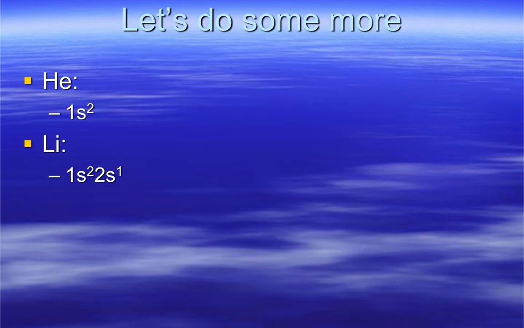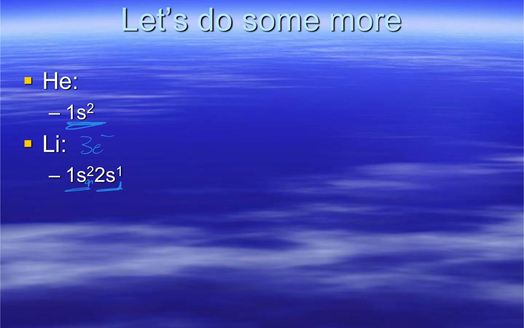So let's just do some practice. What does a chemistry student have to do? They have to do electron configurations. Here I have helium. Helium is element number 2, so its electron configuration is 1s2. Here I have lithium. Lithium has 3 electrons, so we're just going to go in order: 1s, that's full with 2, and 2s, 1.